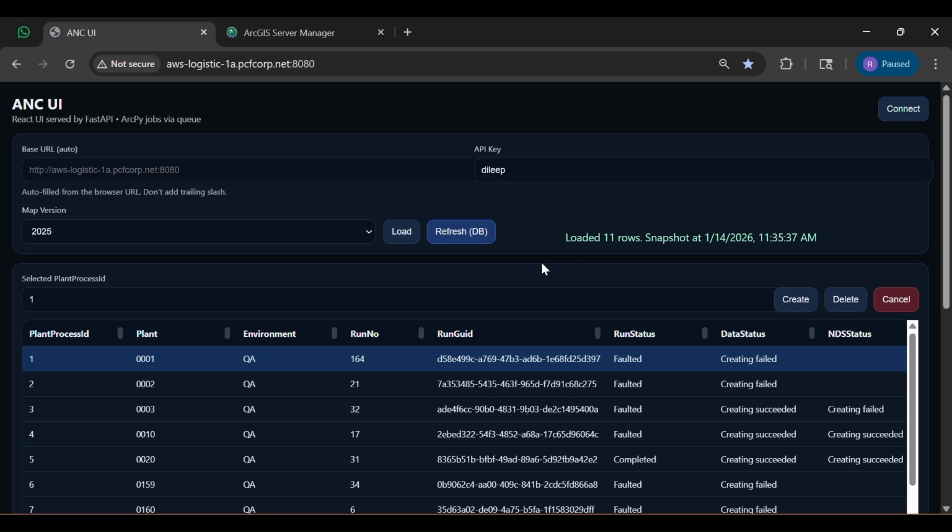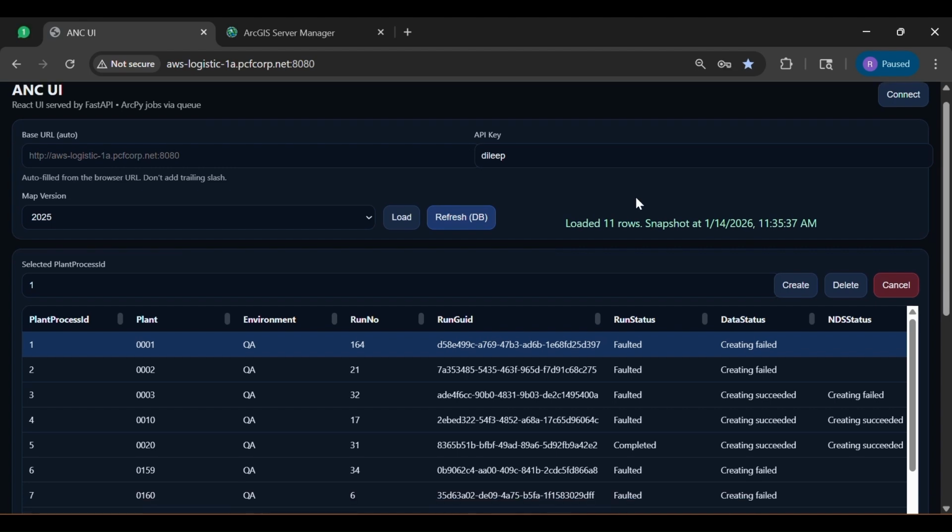Hi everyone. In this demo, I'll walk you through the Hanaya routing optimization solution and the overall project end to end, including the automatic network creator. So, the goal of this project is to automate the complete AIS workflow for logistics and distribution use cases, from data extraction to network dataset creation, locator creation, all the way to publishing services like route, locator, closest facility, and the vehicle routing problem VRP on RJS Enterprise.